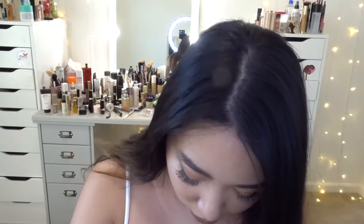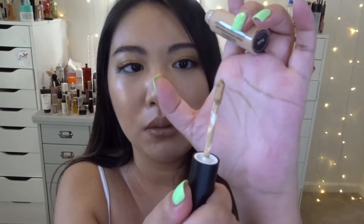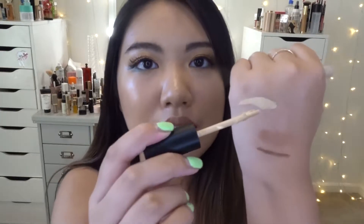From Morphe I also got a concealer — I feel like Morphe's concealer is so underrated, not many people talk about it. This one is in the shade Nude. Look how creamy it is! The spatula reminds me of Urban Decay's but this is literally only $5 or $6, so very affordable. I love this shade — it's 12 grams or 0.42 ounces. I really love this one.